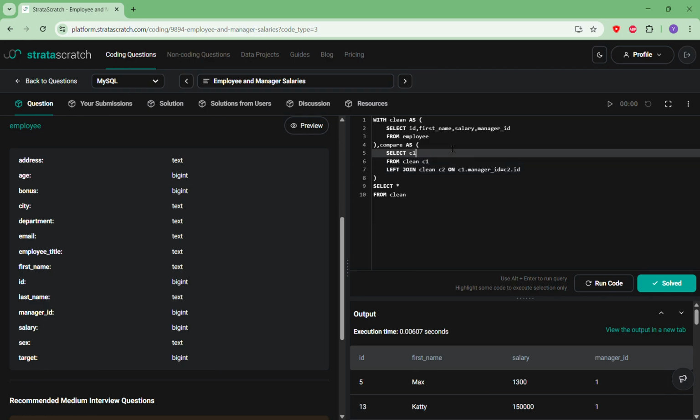So we'll get C1 dot first name as employee name and C1 dot salary as employee salary.